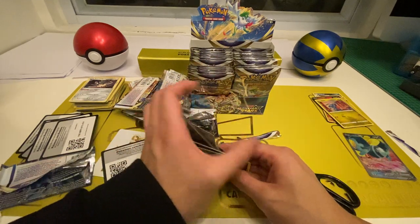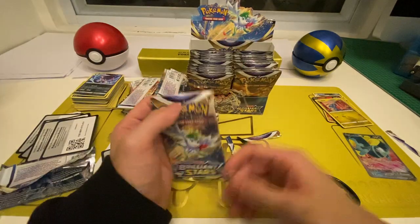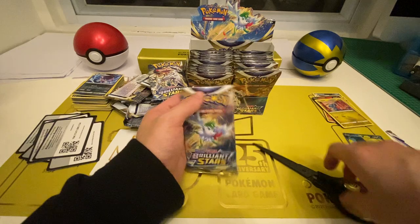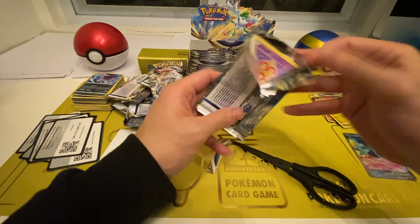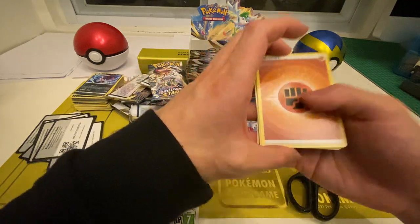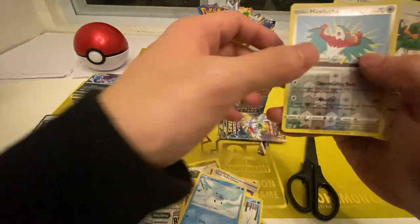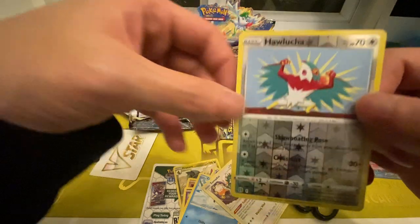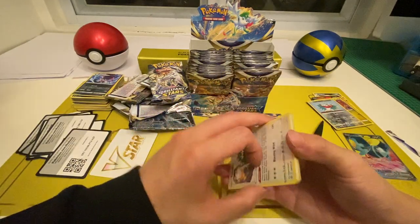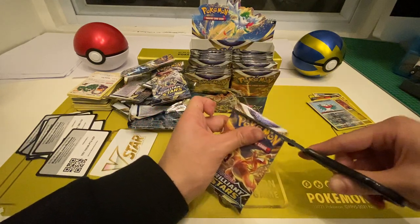You guys can tell me what your favorite set is and then see if I can actually open it for you guys. I actually don't know if this is something I should be doing to be honest. I just thought - I open so many cards every week anyway, so might as well just record it when I have time. If you guys are like me and like to watch these kinds of things, I'll try to make more content. The amount of money I spend on these things sometimes is more than normal, so I want to share these with you guys. Pokemon is a part-time hobby for me.